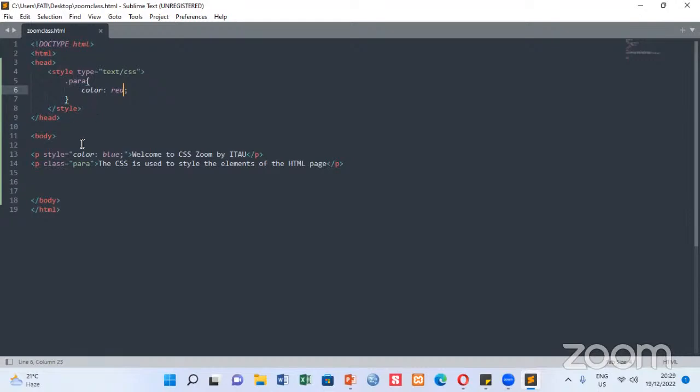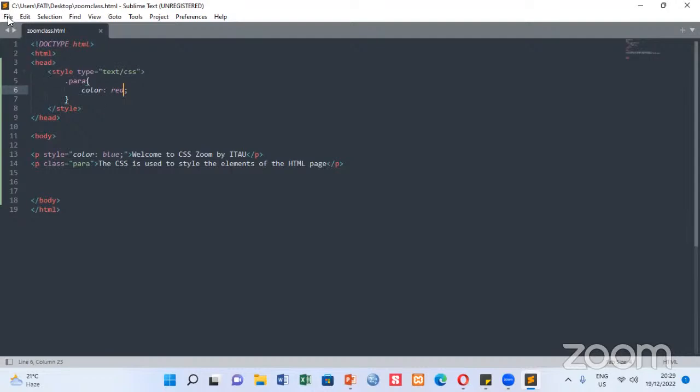Just like here, I'm styling this second paragraph, and we have given it a name, para. So up here in our style, when we are styling, we call the class, then you open those brackets, and all our properties for the second paragraph will be put in those brackets. Just like I'm giving it a property color and its value red.